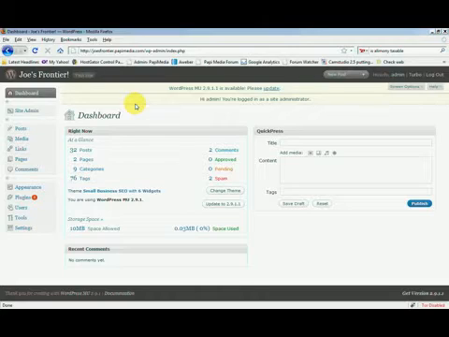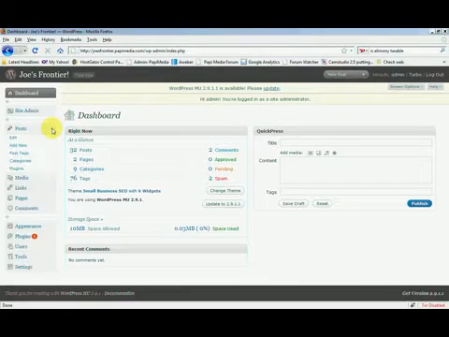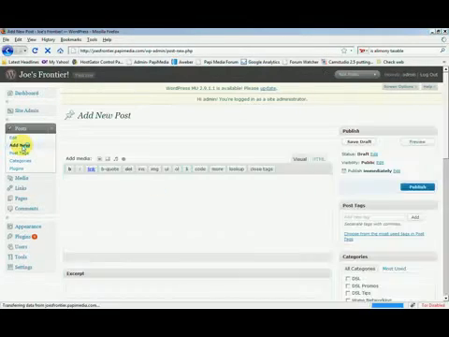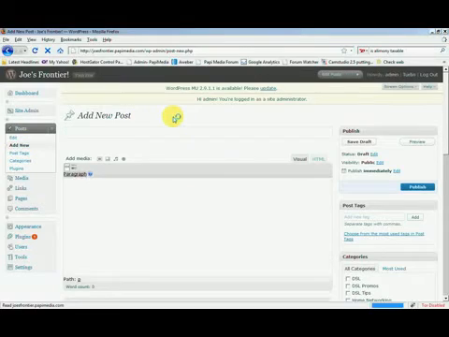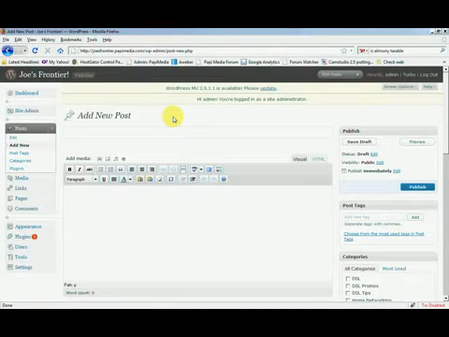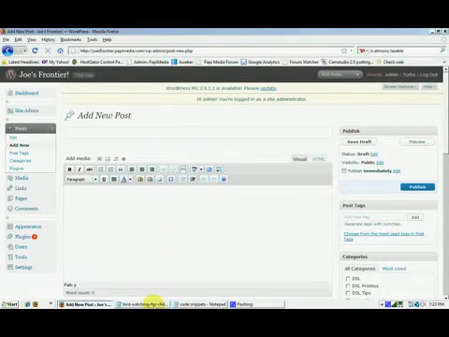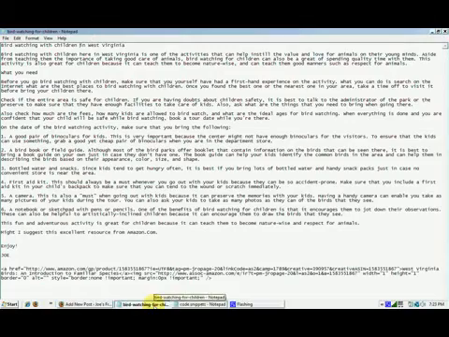Okay. When you log into your dashboard, you're going to get back into your dashboard, and here we go. So we're going to pull down our post menu and then go to add new, and then you're going to get your utility here to add a new post. Now, I've already written my article in Notepad and I have it all ready to go, and the first thing I want to do is get my title. And here's my title of my post.